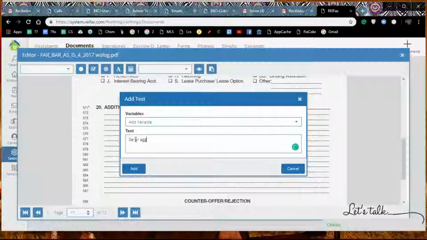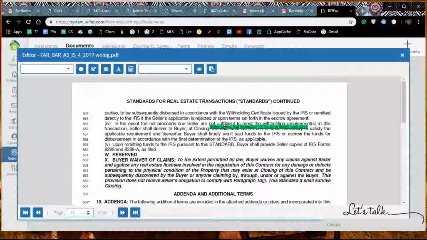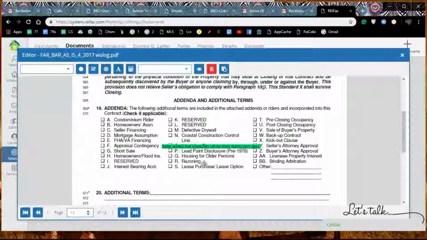Seller agrees. So I type in whatever I want to type in, click on add, and again it will send it, and I put it where I want.